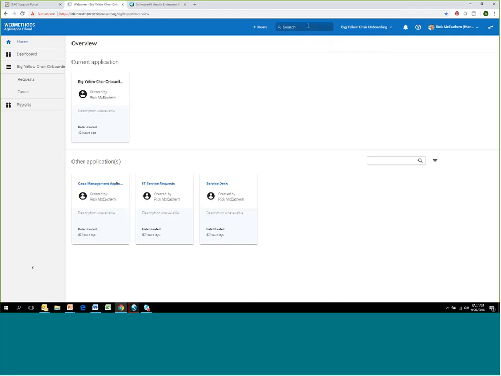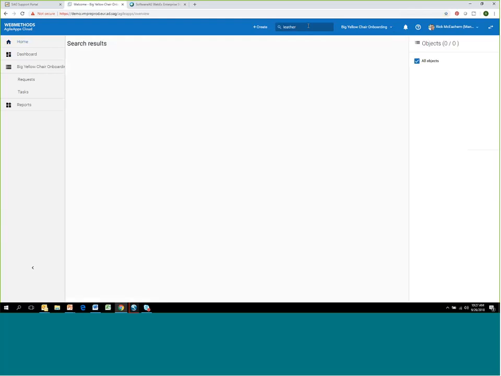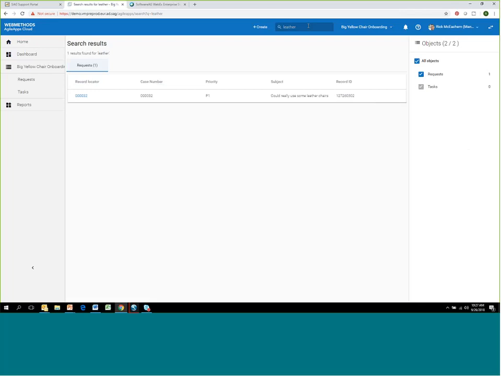Next, I'll point out that there is a global search. No matter where you're at, you can search on keywords that occur in records anywhere in the app, and you'll see the results. So I can search on just a word and come up with a record, and it could be in the subject, it could be in the description, it could be anywhere. Global search is a handy feature because it helps you find information very quickly. The notification icon is up here. If new information changes while I'm using the application, maybe someone sends me an email that includes an attachment, I'll get a notification here, so it brings my attention to it, and I can go manage that information.